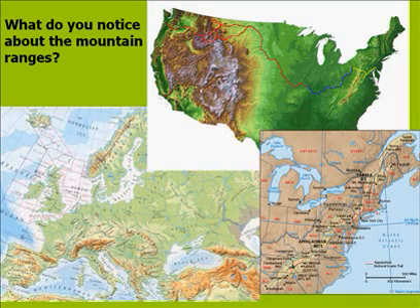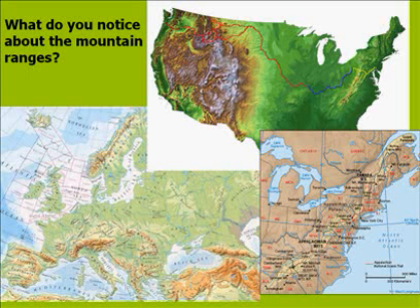To start to look at how forests were formed, it's really important to pay attention to the mountain ranges in Europe and in the United States. Take a close look at the mountain ranges represented on the right side of the page in the U.S., and then take a look at the map of Europe and see if you can clue in on what's going on there. You can pause here if you need to take a closer look. Here are a few more hints.